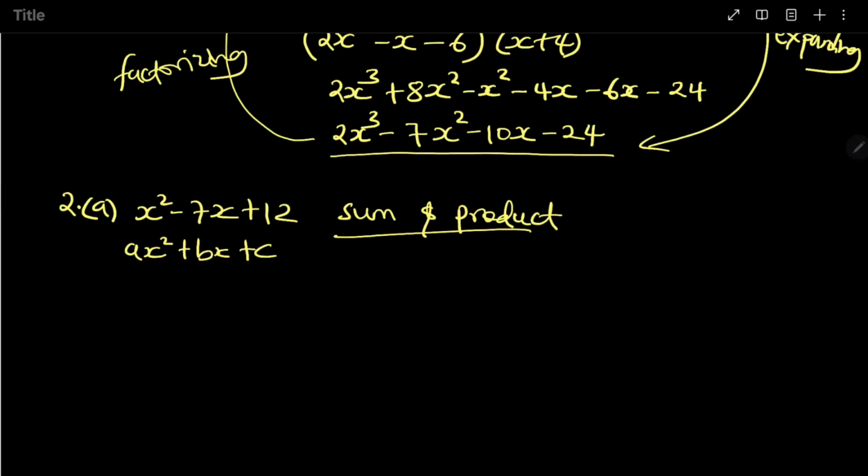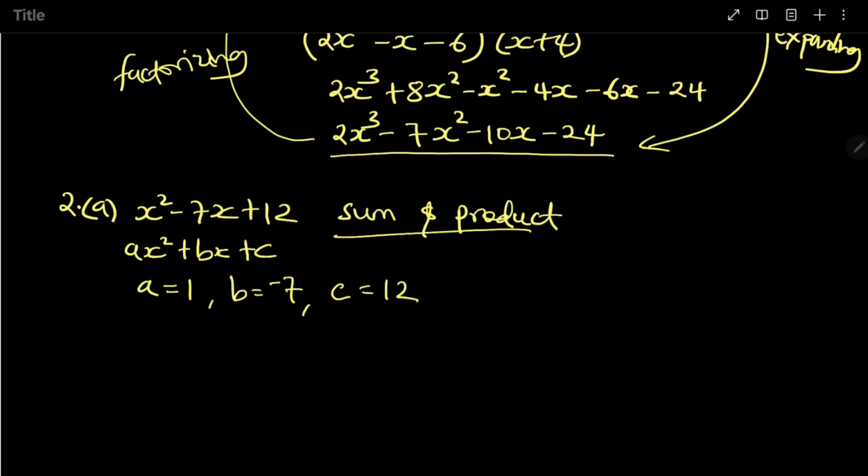Okay, so I would like us to pick out what is the value of a in regards to the first number, what's the value of b, and what's the value of c. So you can easily realize that a is the coefficient of x squared, and from the upper number, a is 1. And then b is a negative 7, and then c is a 12. I hope that is clear.